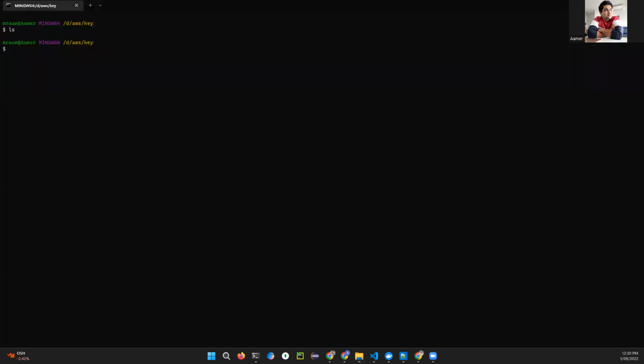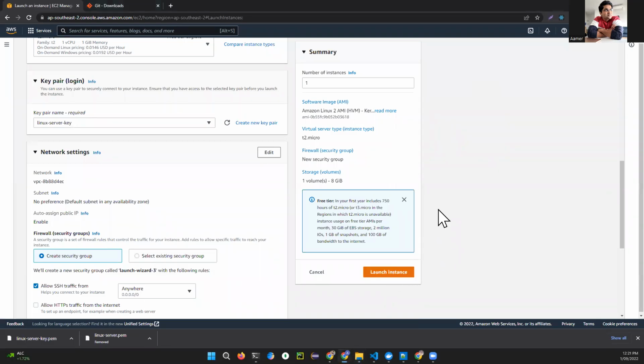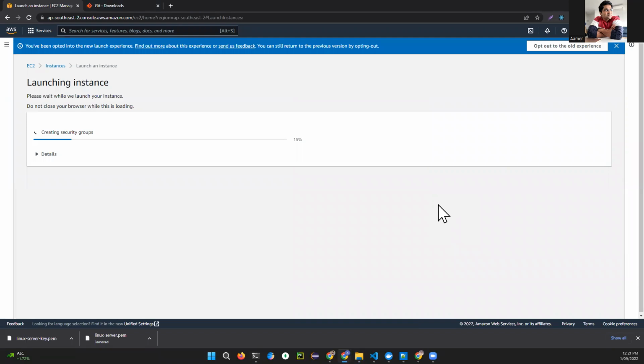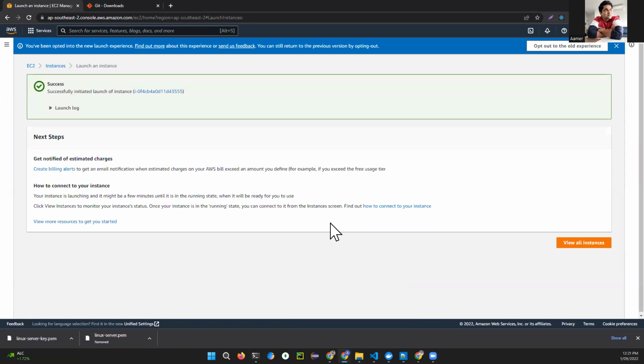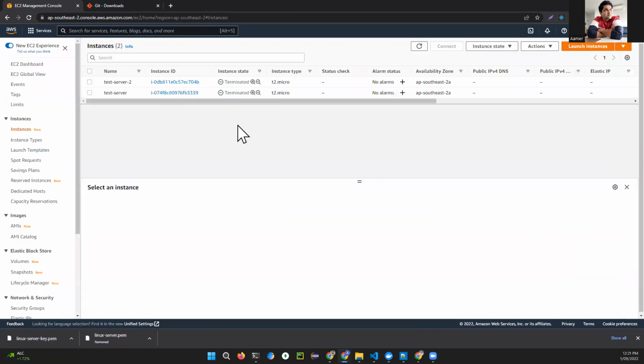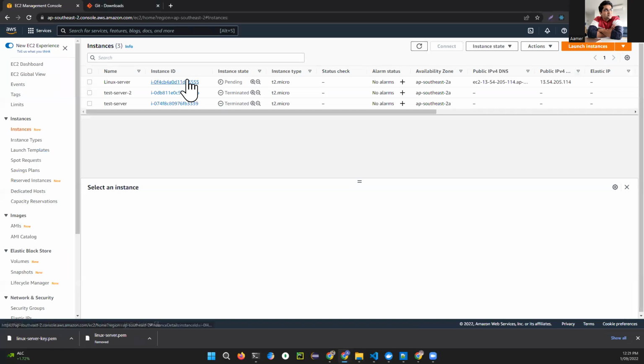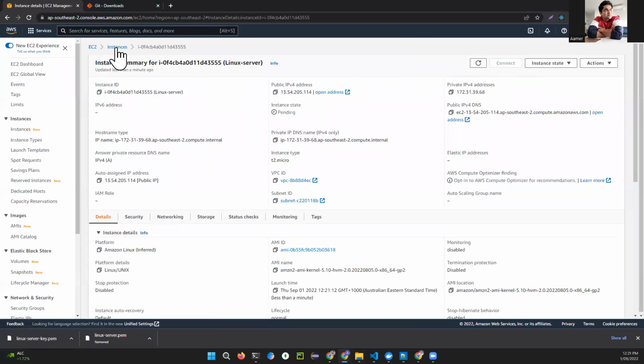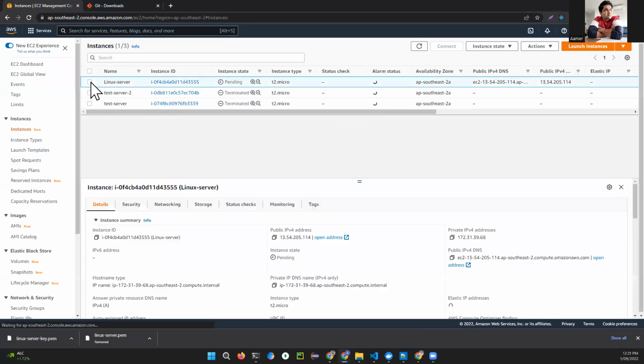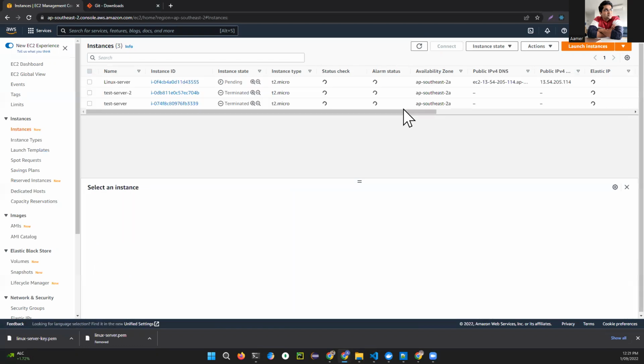It's done. Now I'm going to go and check it. Yeah, I got that file. Nothing much fancy over here. As soon as you launch the instance, it will be launched. Then you have to click view instances and your instance will appear here soon. That's the one. Select that specific instance, and it says it's starting. It still says it's starting, so you just need to refresh it.